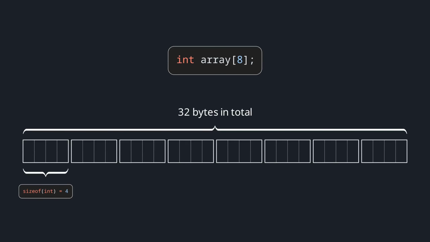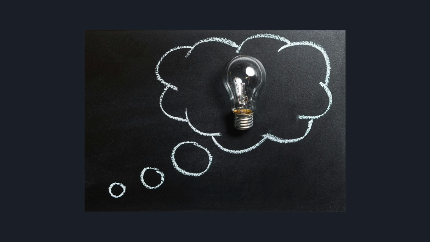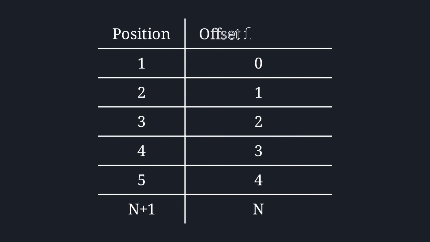block of memory. A common mental model to make zero-based indexing more intuitive is to think of the index as an offset from the beginning of the array. That is, how many steps away from the beginning is the element located. This way, the first element of the array is actually 0 steps away from the beginning.